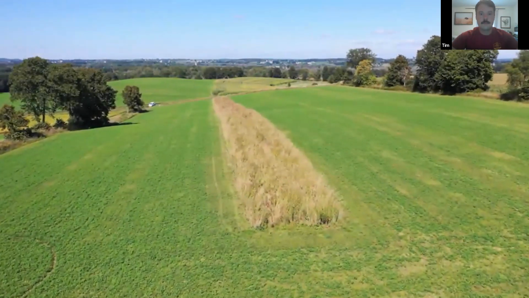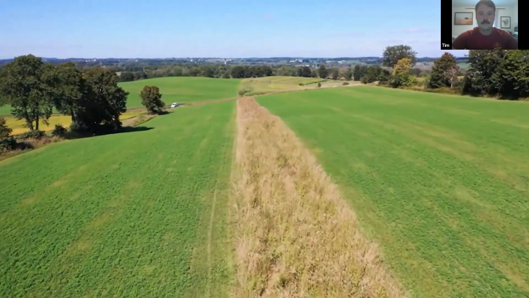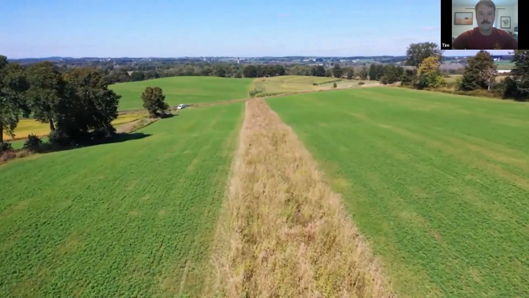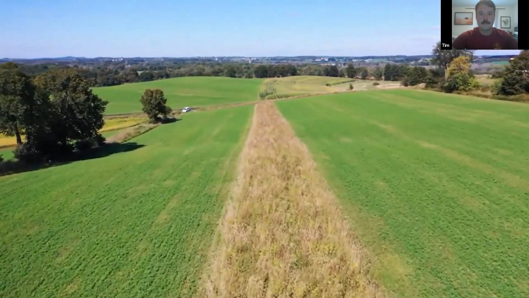They're all placed on slopes where we had issues with water flowing, and they're doing their job. In general, based on some information that came out of Iowa State University, they talk about doing 10% of a field in Prairie Strips can get you up to 90% reduction in phosphorus loss.